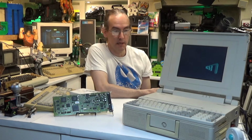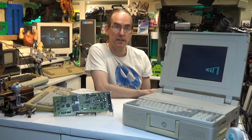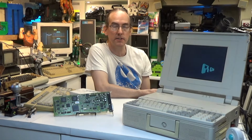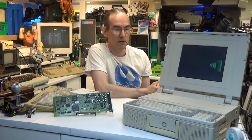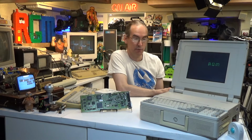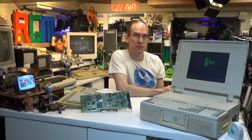And one of the parts I've been after for it now for over 2 years is the turbo cache memory module. I actually had it saved in my eBay save searches for quite some time. I must have given up in the end, because when I had another look, it wasn't there anymore in that save search. And while I was editing the last video all about this, I thought I'll just do another search, and sure enough, one turned up on eBay.